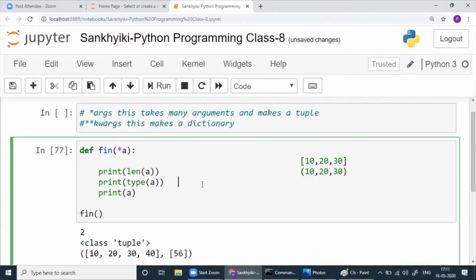Then you can write a set here. Then we'll make a dictionary.